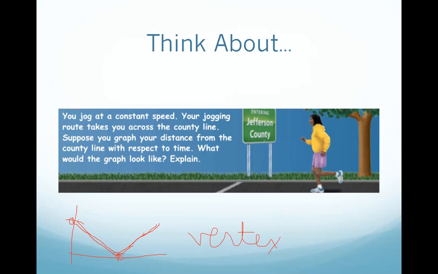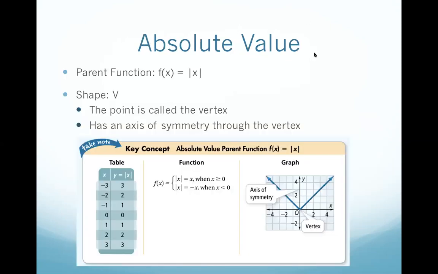Okay, so let's take a look at a little bit more detail into these absolute value functions. We said an absolute value has those absolute value bars around it. And remember, that's directly above the enter or return key. If you hold shift, you should be able to type in those absolute value bars. The absolute value parent function, which we talked about in class, is the one that determines the shape. For a line, it's f of x equals x. For an absolute value, it's f of x equals the absolute value of x. Those absolute value bars are what tell us the shape is going to be V-shaped.